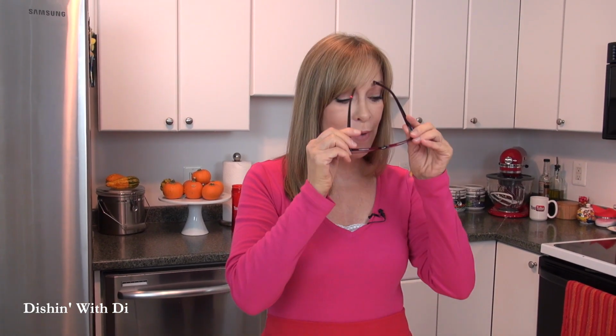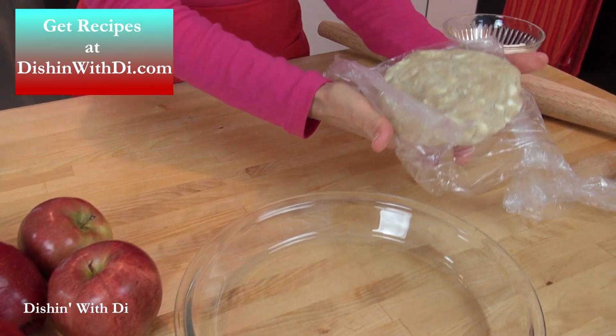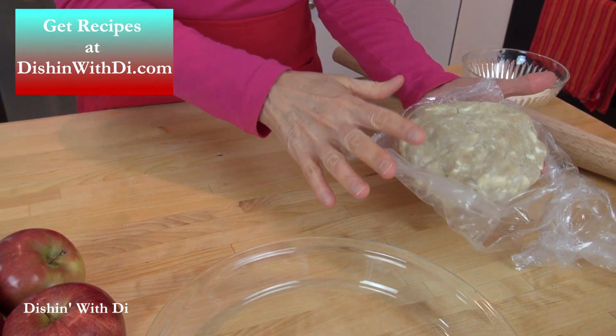Now you're also going to need the pie dough. So I have my homemade pie dough here, and I've taken this out of the refrigerator just about 5 to 10 minutes ago. Make your dough at least an hour before you start, and then you want to take it out just a couple minutes before you roll it. Now if you're using a store-bought crust, you want to roll that just a little bit bigger than the way that they come in the package, so that you have enough to crimp around the edges.